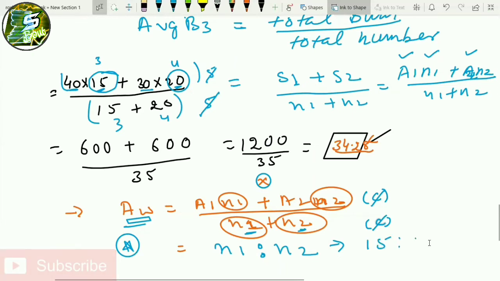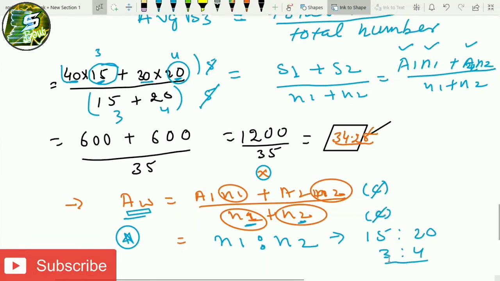3:4. I hope every one of you got the ratio here, nothing but 3:4. Since you got the ratio 3:4, now your job is only to multiply with 3 and 4. Any fine day, multiplication with 3 or 4 will be much easier than multiplication with 15 or other numbers which will be present in this kind of question.